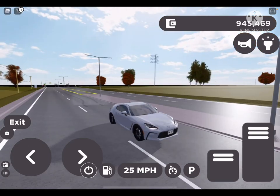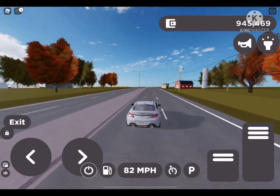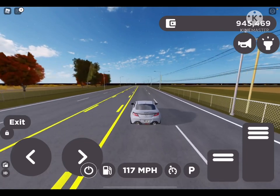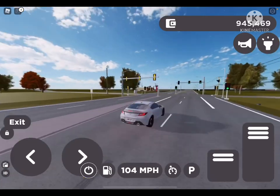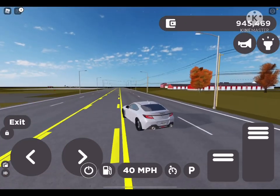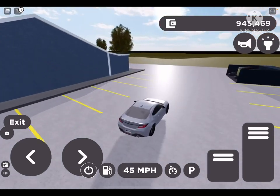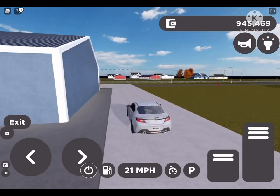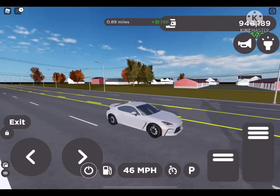Watch the launch — this thing actually launches pretty well. Its 0 to 60 is 4.7 to 4.9, which is really good. Here's a top speed test — thanks to a downhill, we get this bad boy to 141 miles per hour. This thing has really good brakes. This is what I mean by really good handling — that was like a 50 mile per hour turn and it does these turns no problem. You can also drift this thing. Really fun car. Now let's get on to number three.